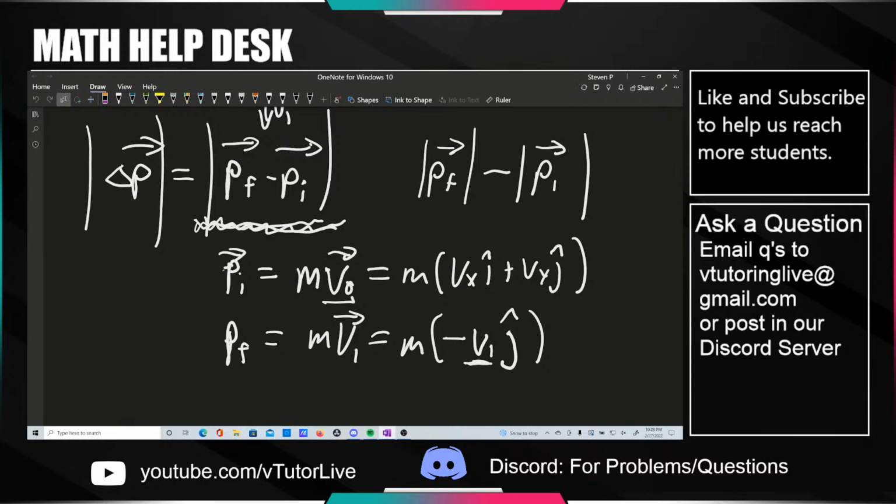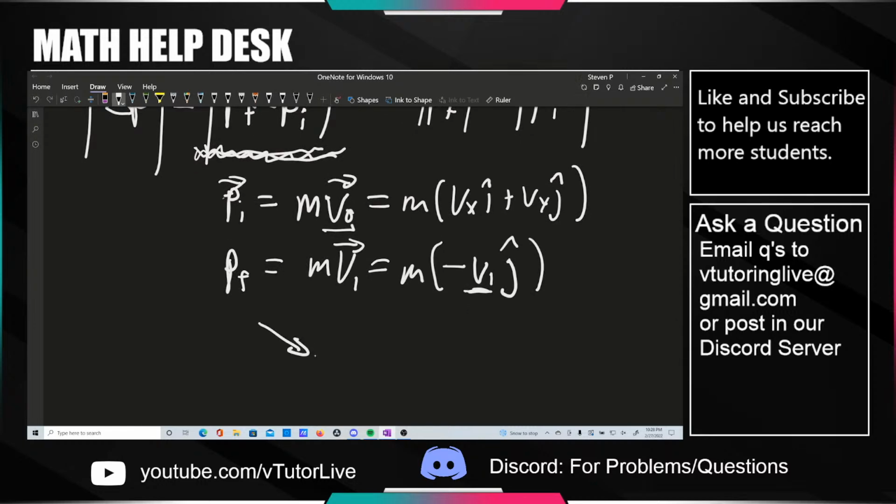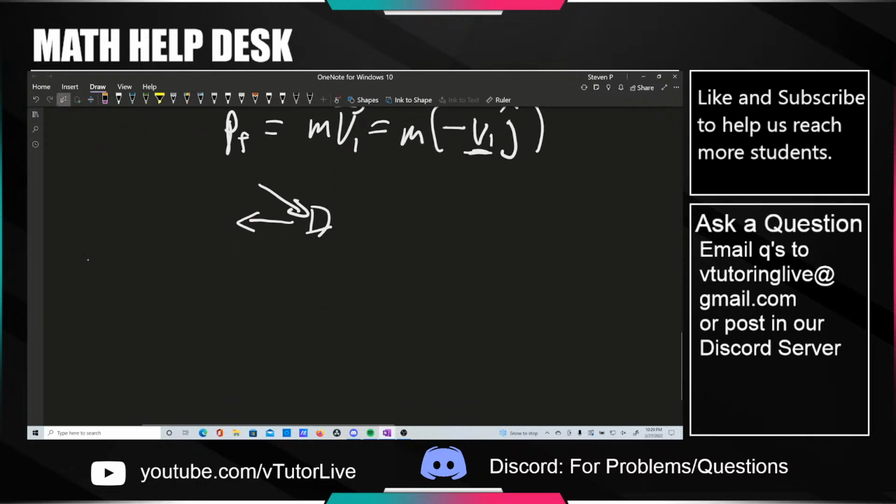So far, so good. Yeah. And then part B is asking something pretty similar. It's just that instead of going straight downwards like before, now it's going, I think, just directly to the left. But the exact same idea. Just do vector subtraction, right? And just be careful with your signs and find the magnitude at the very end. Okay, I think that should be enough for that one. Hopefully it doesn't have some subtlety that I overlooked, but I think we should be fine.